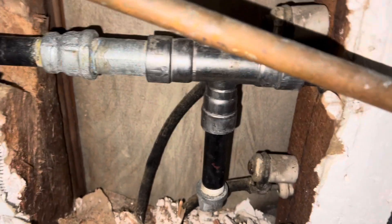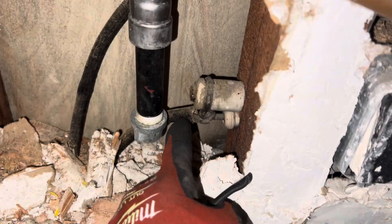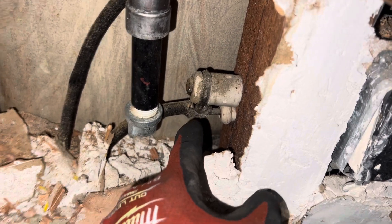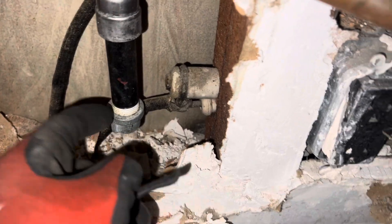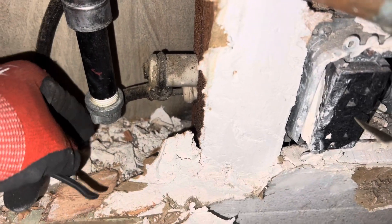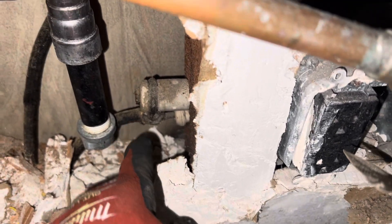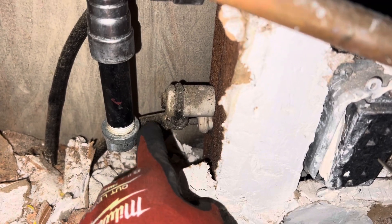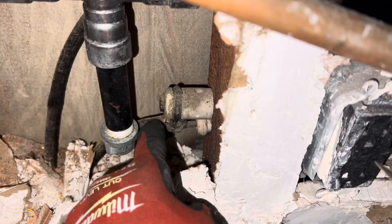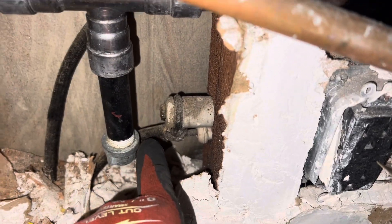You have a T here and then your drop leg — they have it pushed against the 120-volt wiring. This is a hundred-year-old house, these are hundred-year-old crispy critter wires. They got this drop leg coming down, and when they were tightening it, it's actually pushing on the electrical. That has dry, crispy wires — this is grounded, this is high voltage — and they have this literally tweaked over and pushing the wire over.